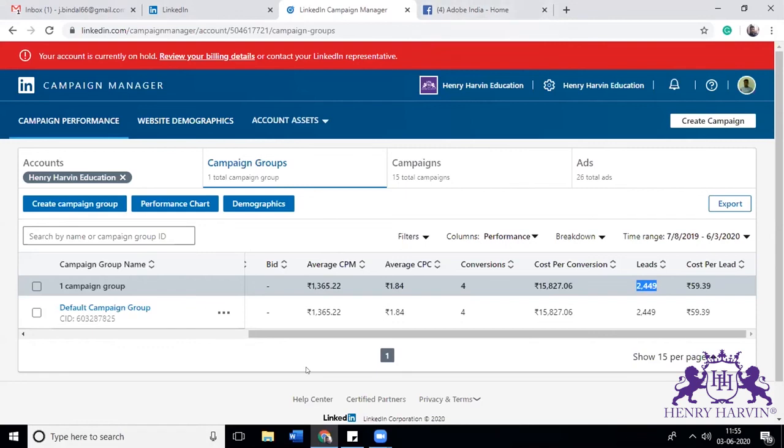What is the benefit of Premium? There is a limit on the number of connections, which is 30,000 only, and there is also a limit on searches. In normal use you can do 30, 40, 50 searches, after that LinkedIn will show you that you can't search more and you have to upgrade.